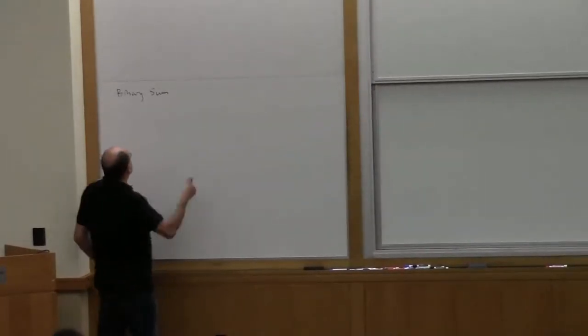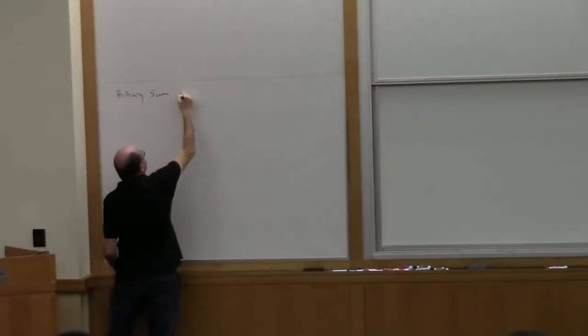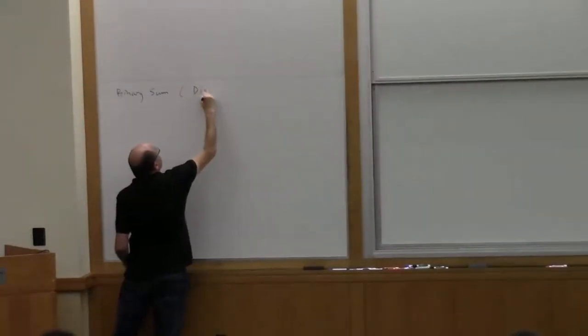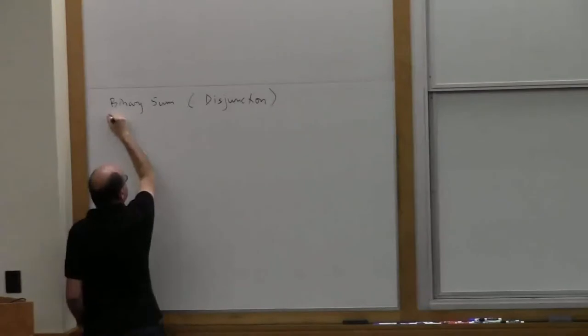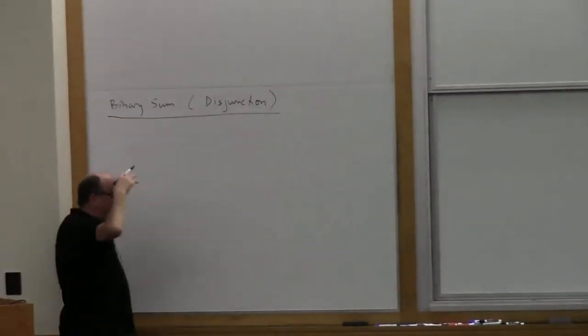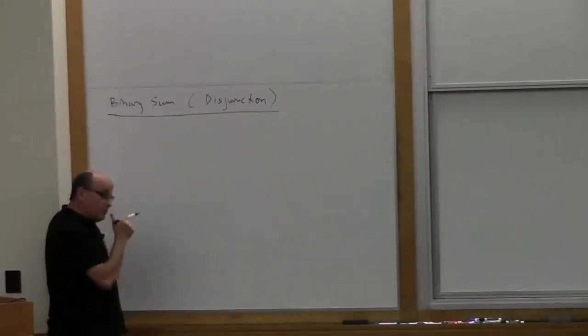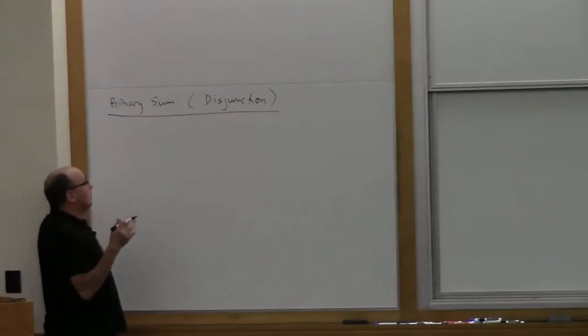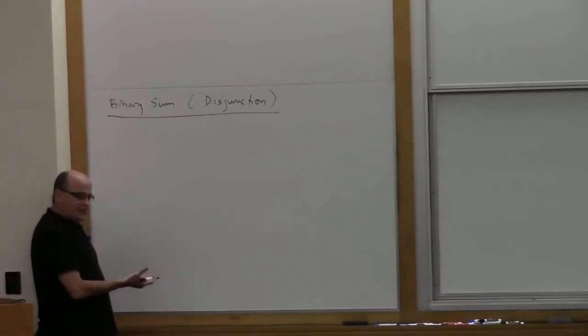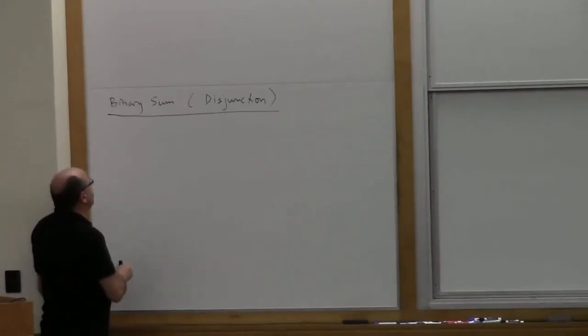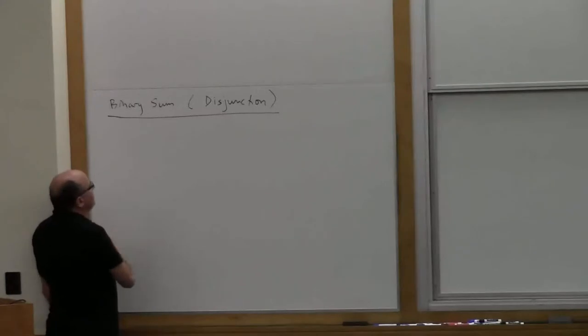So what I want to do is the binary sum, which corresponded logically to disjunction. And what I want to point out is that there is a generalization of the rule when you're dealing with families of types. So I'll assume you already have in your head the rule for the disjunction, and then a case analysis with a fixed target type for the case analysis. What I want to point out here is that in the case of a dependent type, it's a little trickier.